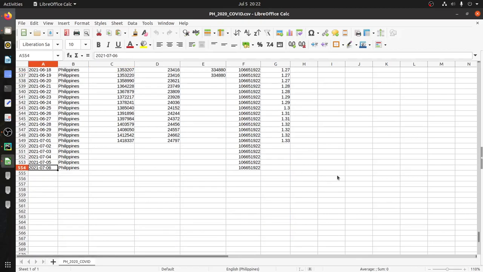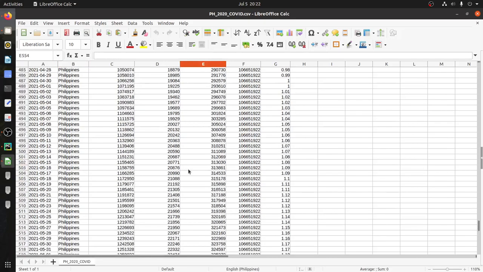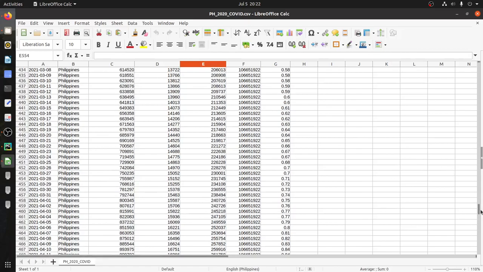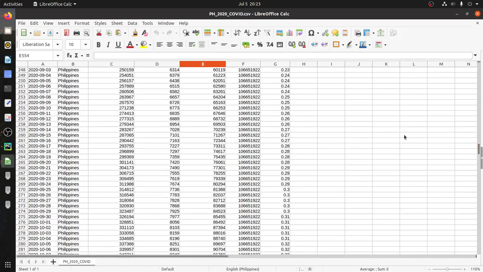We have data up until July 6, although it's empty. This is because actually today is July 5. In some cases, they already have the July 6 data. Anyway, that's for the data retrieval using BigQuery. In the next part, we will be exploring data cleaning of this CSV file from unwanted empty cells, for instance. Okay, so that's it for this part of the lecture. Hopefully, it has become clear to most of you.